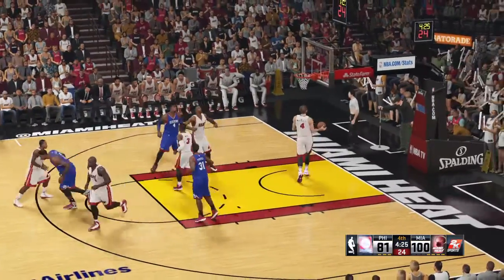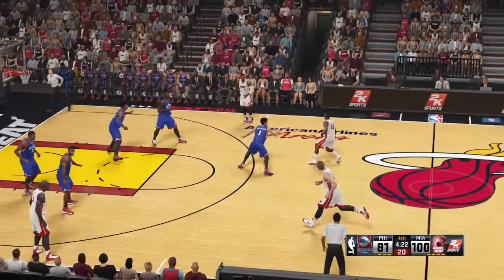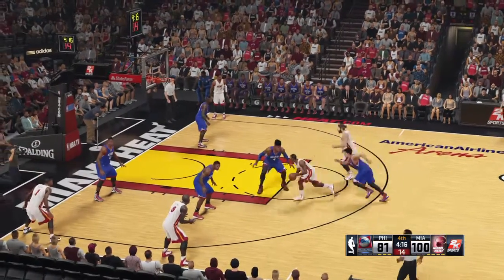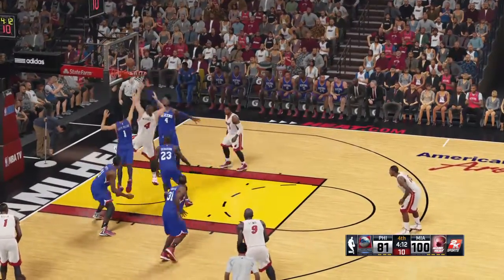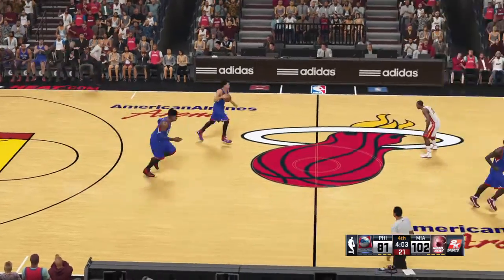And Embiid drops them both. Terrific work by Embiid. He's got 17 points, and he's contributed 3 points from the line, too. Yeah, those are always easy points. I mean, when you can get to the line and knock them down, sometimes that's the difference in the game, Clark. And blocked. Here's McRoberts. Laid in with a nice touch off the glass. McRoberts has got 5 points in the quarter. The 76ers trail by 21.